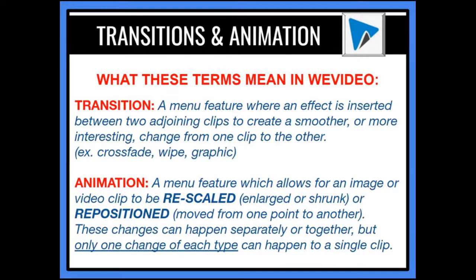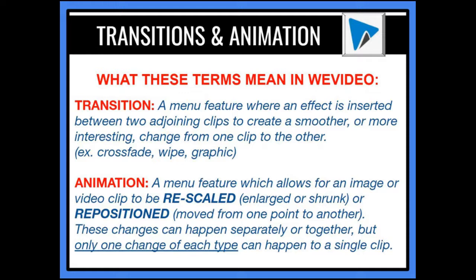All right, so in lesson 1, we learned about the one form of animation, which is called repositioning, which is simply changing the X and Y position of a clip from where it starts to a new XY position when it finishes, and that creates movement on the screen, which we use to bring the objects in and out of frame. For this segment, we're going to also incorporate the rescaling animation feature, which is actually to change its size from the beginning to the end of the clip.